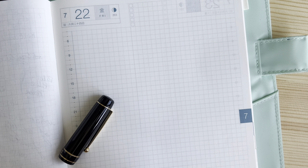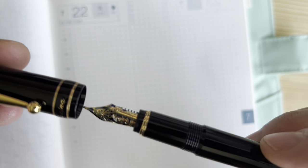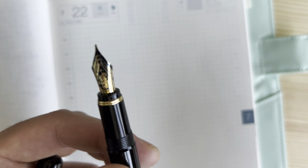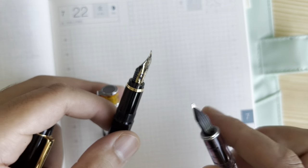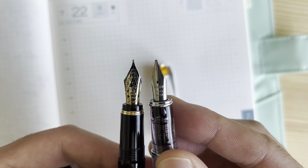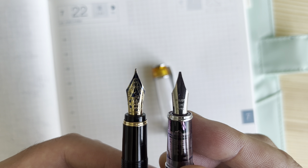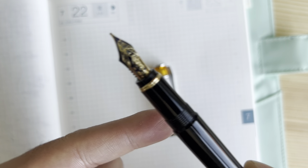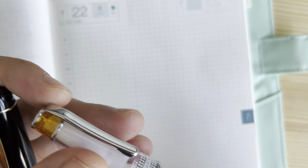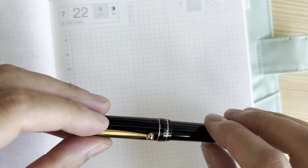It has a very interesting steel nib — a number five size nib. If I pull the Custom 74, you can see it's the same size as the gold nib in the Custom 74, but this is a stainless steel version. What makes this interesting is that every pen Pilot makes priced under this has a much simpler steel nib. This is the Pilot Prera — not much less expensive than the Lucina, but it has the same Pilot stainless steel nib as the Metropolitan and the Kakuno. When you get into the Lucina range, you get a different nib, which I find pretty interesting. Spoiler alert — I'll give you a writing sample of this pen versus the others later, because this pen has the nicest nib of the group.